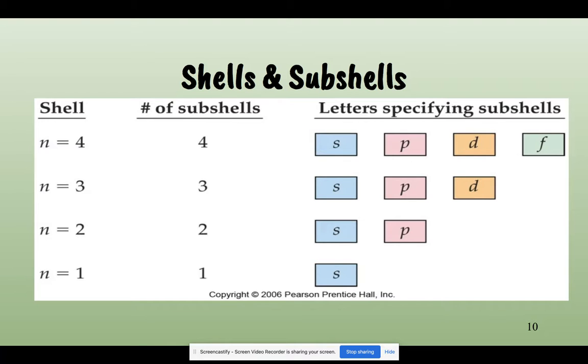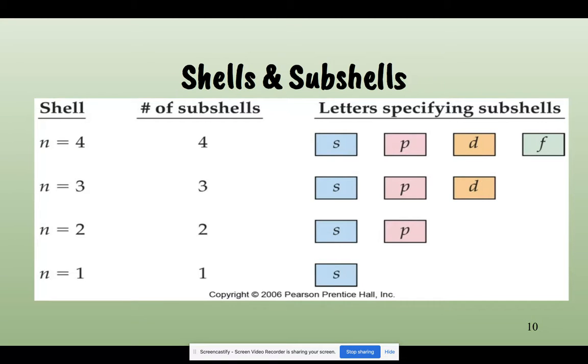All the orbitals within a subshell are identical in their shape. They just may differ in their orientation. In the third energy level, there are 3 subshells. So there's a 3s subshell, 3p subshell, and 3d subshell. And all s subshells will be the same shape. What's different is going to be their size. So all the s's would be the same shape, but different size. And then all the p's would be the same shape, but different size, etc.